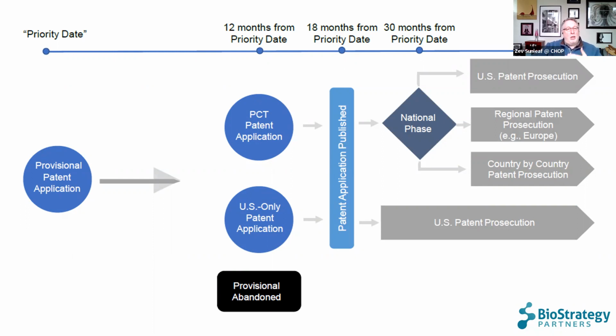So we want you to come to us early so that we have time to work with you to create the best patent application possible, so that when it does start the examination process, it will go through more quickly, and so that we're not keeping people like Pat up late at night trying to get something filed before your grad student speaks the next day or the paper comes out.